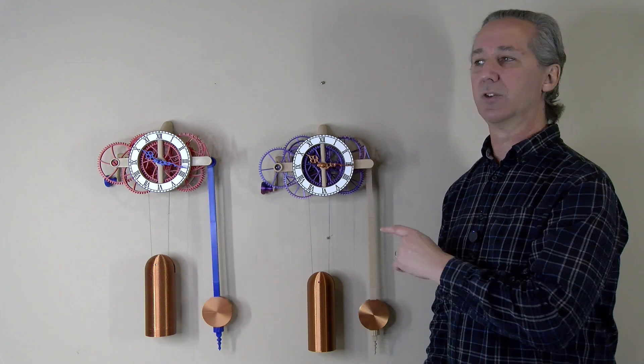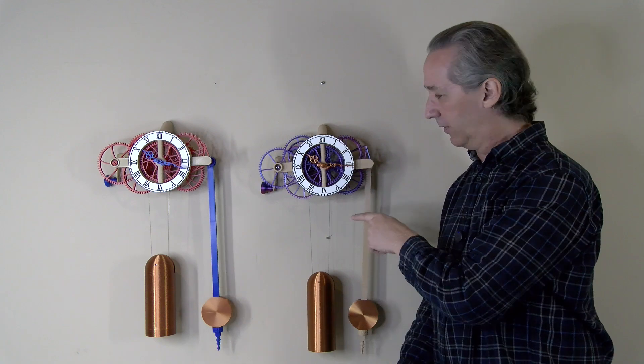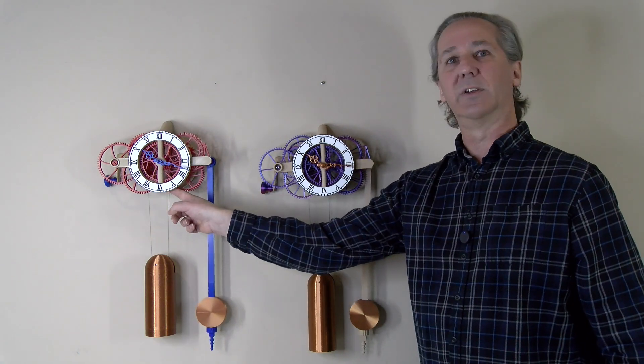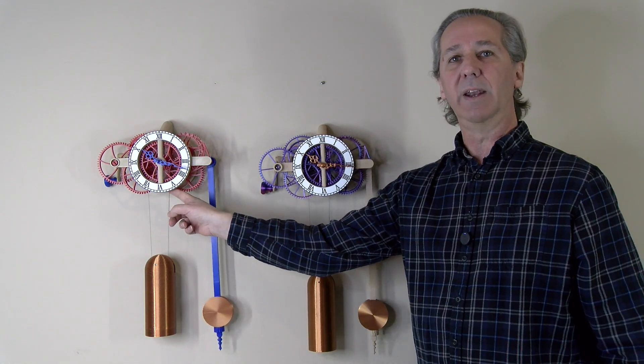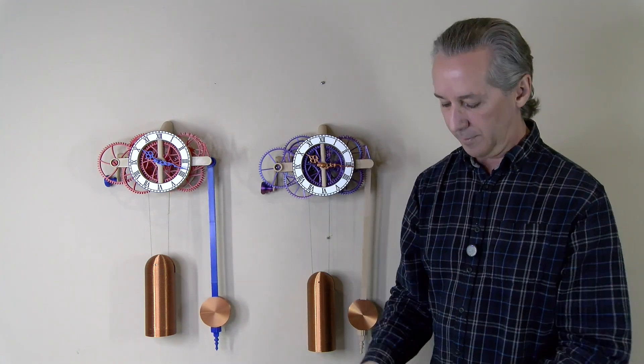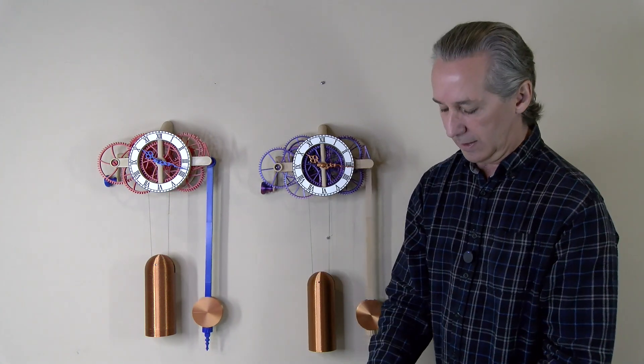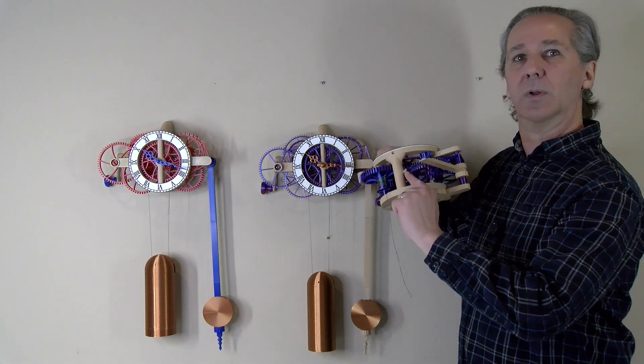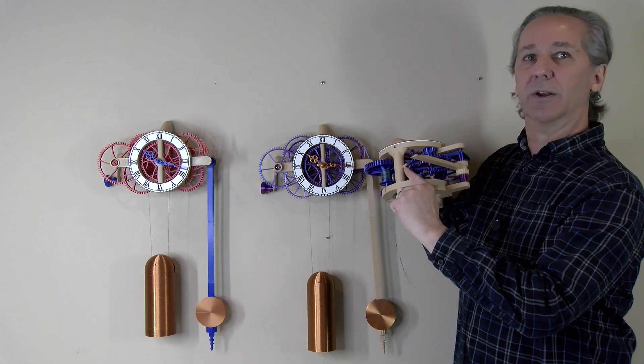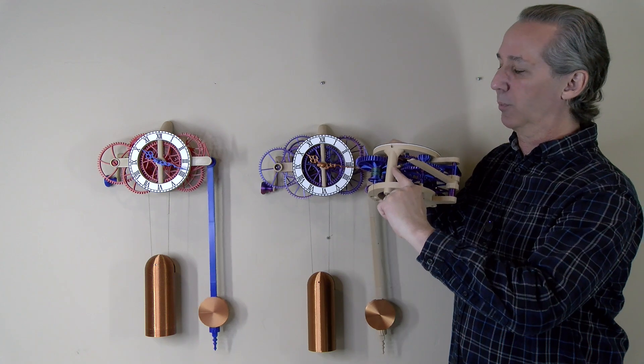A few additional changes that were made: the hook where the end of the winding cord hangs on this clock is just a screw, and I've seen one picture where the frame split where that screw went through. So I replaced that screw with a 3D printed hook and now there's no chance that the frame is going to split.